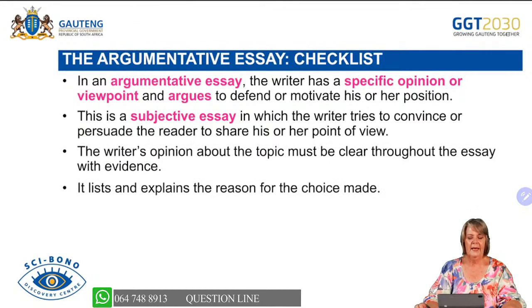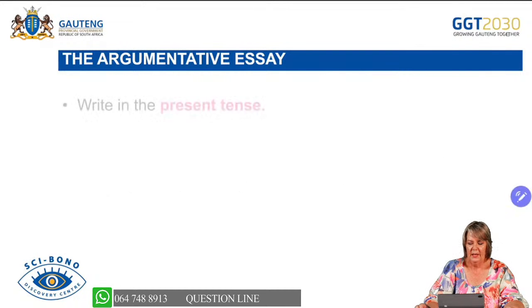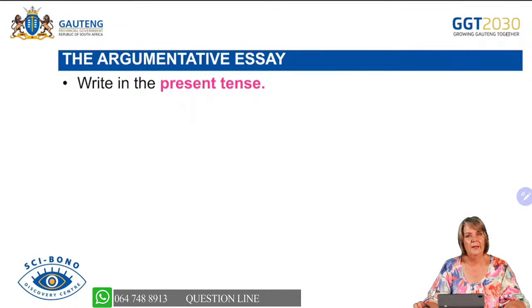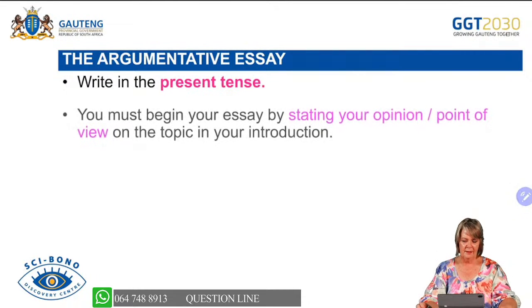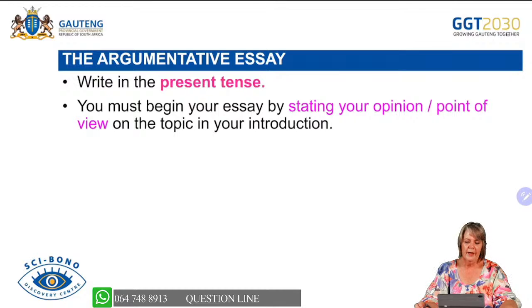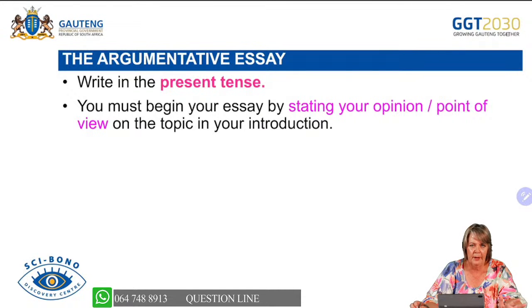It lists and explains the reason for the choice made. In other words, why do you agree with a statement? And then give reasons for it. You write the argumentative essay in the present tense. You must begin your essay by stating your opinion or your point of view on the topic in the introduction. But you are not going to say, yes, I agree with the statement. That is not your introductory sentence.